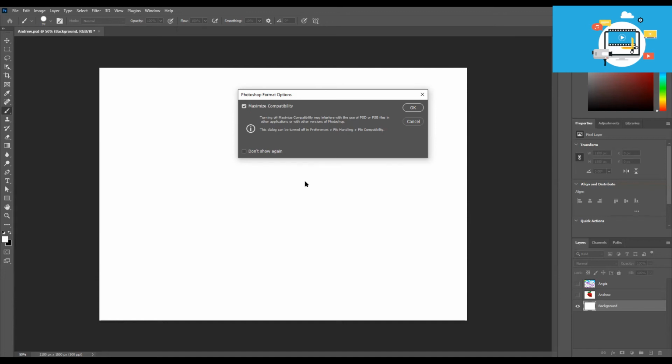And next week I'm going to share a program with you that's very similar to Photoshop, and you can do the same thing with it. And if I can remember, I don't have it in front of me right now, but I'll share that with you next week. So you don't have to worry about that.